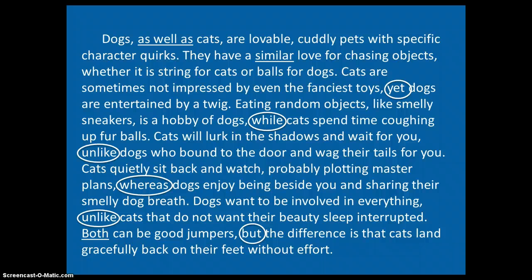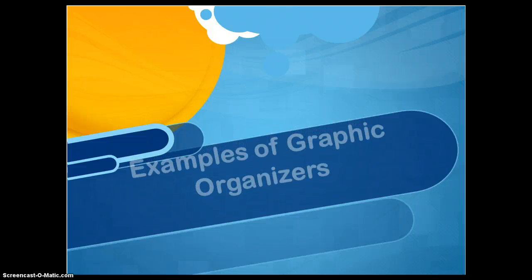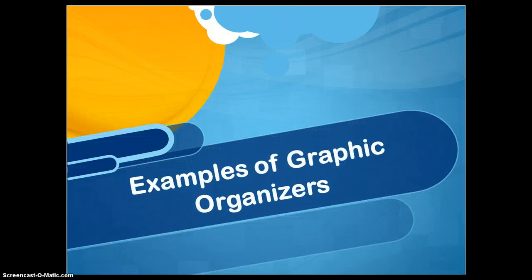Welcome back! Here are the words you should have picked out. Did you get them all? Now let's analyze the information you read. Here are some examples of compare and contrast graphic organizers. These graphic organizers are a way to organize your thoughts on paper for what you just read. One you may already be familiar with is the Venn diagram. Let's learn about some new ones.